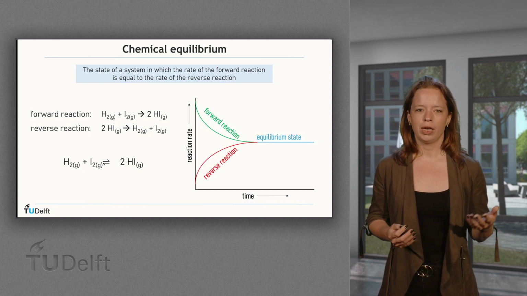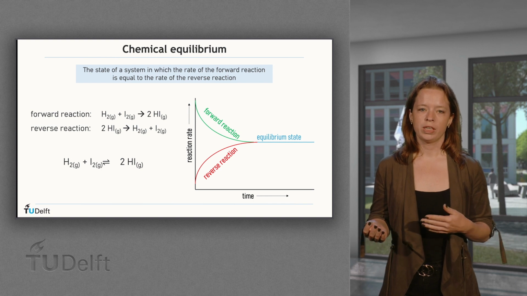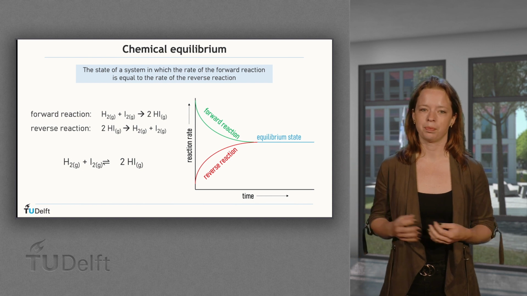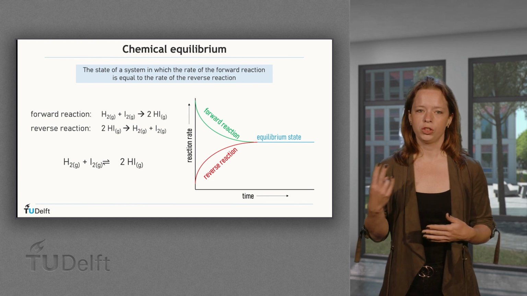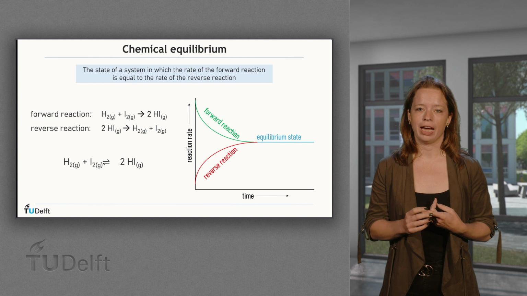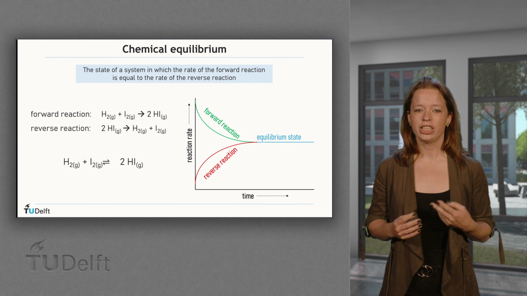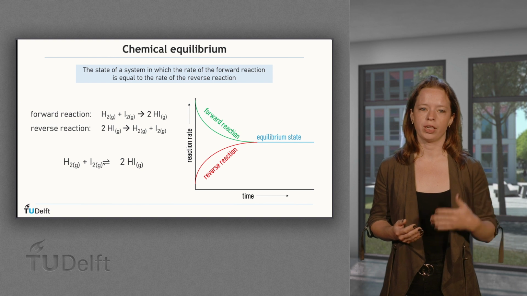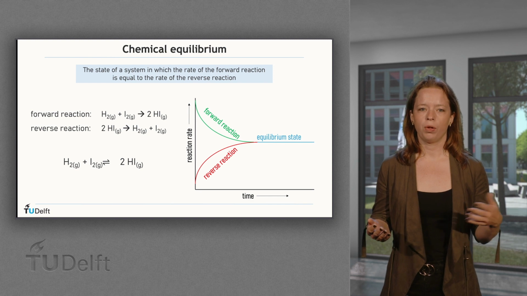To better understand equilibrium reactions, let's take a look at the reversible reaction of hydrogen and iodine to form hydrogen iodide gas. We start this chemical reaction with only the reactants present and none of the products, as you can see in this graph. As time progresses, more of the reactants are converted to products, which means 2 things. 1, the forward reaction rate, the green line, decreases, as there are fewer reactants left to react. And 2, the reverse reaction, the red line, starts to increase as soon as some of the products have formed. And when this reaction has been going on for a long time, it reaches what we call the equilibrium state.